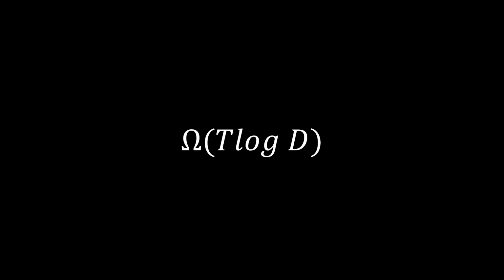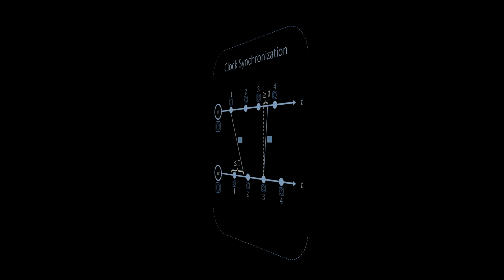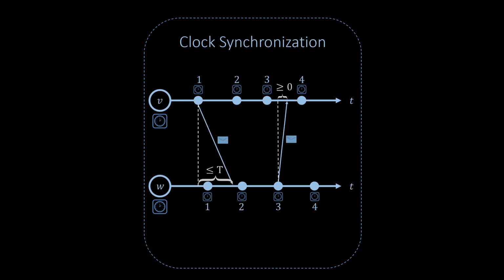No clock synchronization algorithm can prevent a local skew in the order of t times log D. Note that we used a constant upper bound beta on the clock rate, so algorithms are not allowed to instantaneously increase their clock values. It can be shown that the same lower bound holds without any restrictions on the increase of the clock values. Let's summarize what we've learned.